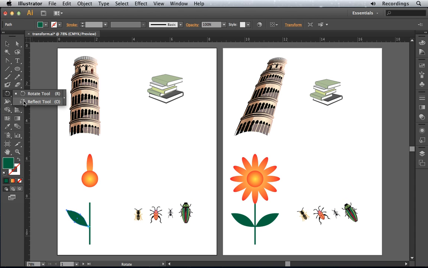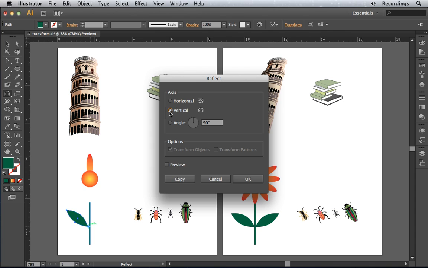Another technique that relates to that, and we'll use this on the reflect tool, is that once again we can set the point around which we want to apply a reflect transformation, but we also want to tell Illustrator that we want to perform a vertical transformation. If we press the Option key and click on an imaginary mirror, we can now select that we want to flip this leaf vertically. And not only do I want to flip it, as you can see in the preview, I also would like to create a copy as I do that.